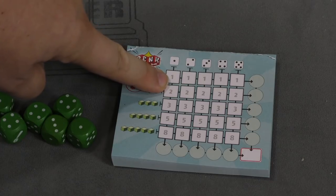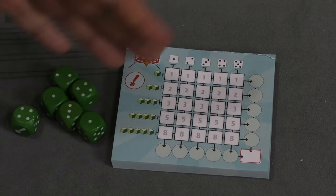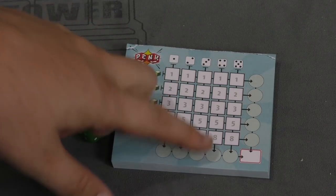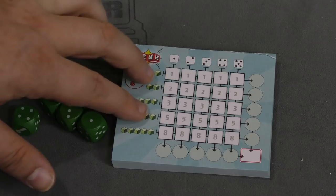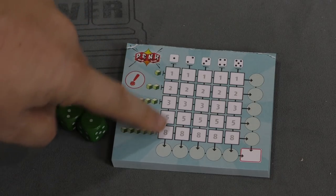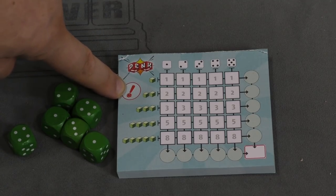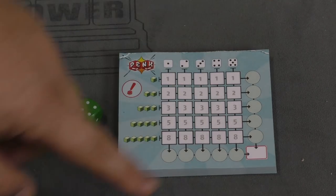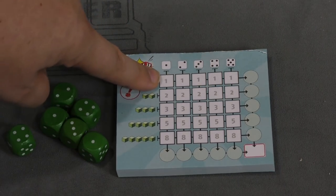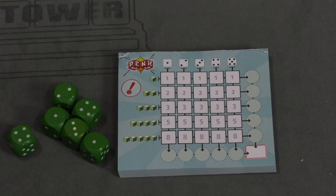That blocking especially matters in the top two rows. If on your turn you roll dice and cannot mark anything — because of previous marks and you didn't roll the right things — you must X out an entire column. When one player has completely finished two columns, the game ends. One person will have marked the Jolly symbol to show first player, so everyone gets the same number of turns. You then add each row and column's scores, but only if you have three or more circles, and whoever has the highest total wins.